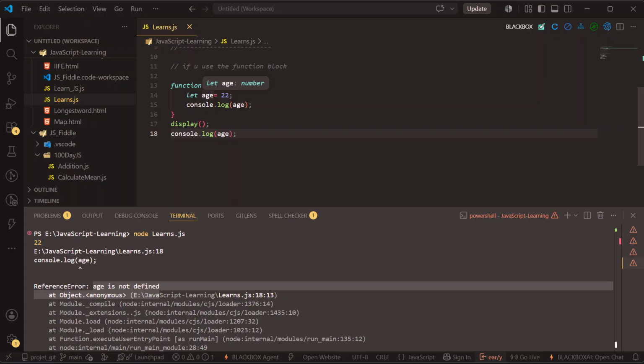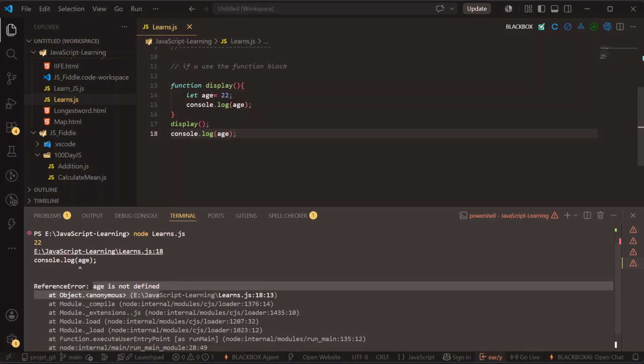Because age is declared inside of the function, and we know that if we declare a variable using let inside of a function, we cannot get the output outside of the block or function scope. It exists only inside the function, or we can say in the block.